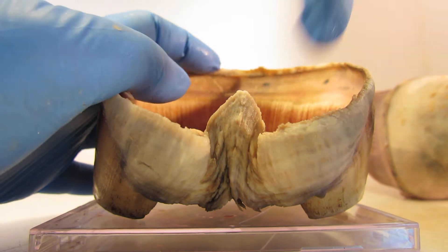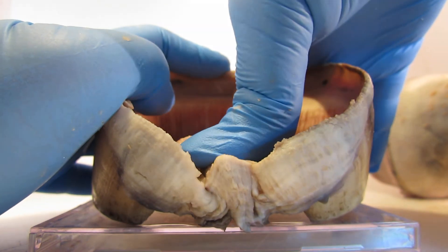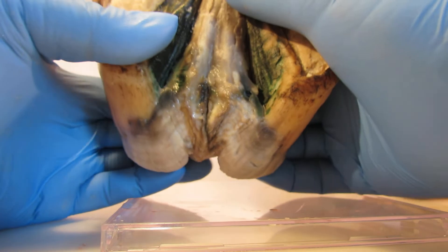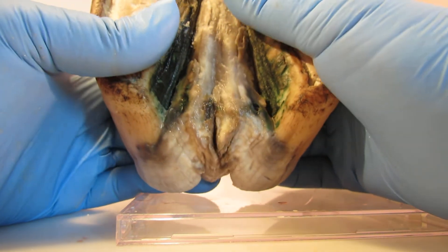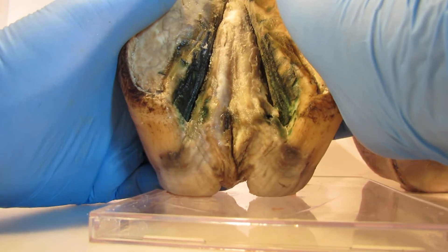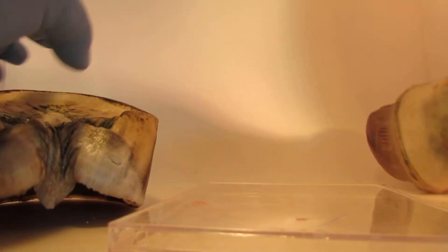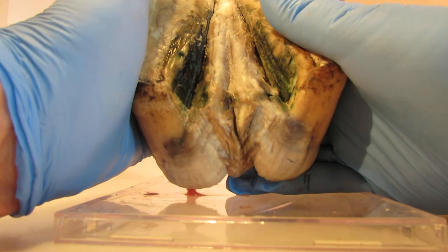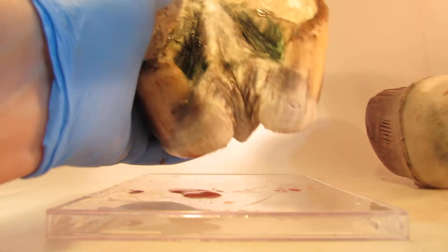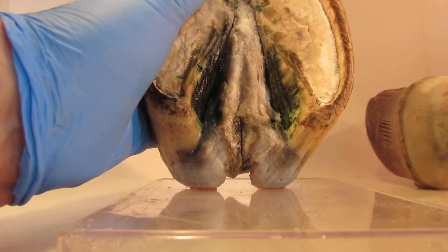Let's do that again — look at how beautiful it is. I wonder what it looks like from the bottom. Let's see — we can push it — it looks kind of like that. Now don't we know why this is like this? It kind of spreads out. Very interesting — look at how flexible that is. Sorry about that, we don't want a whole bunch of blood and gore, because there's nothing gory or terrible about this foot.